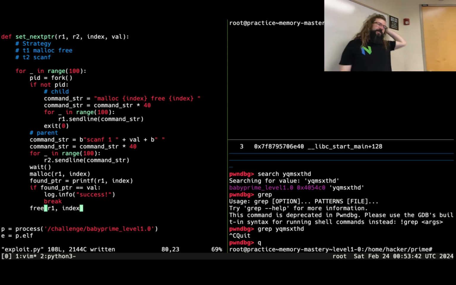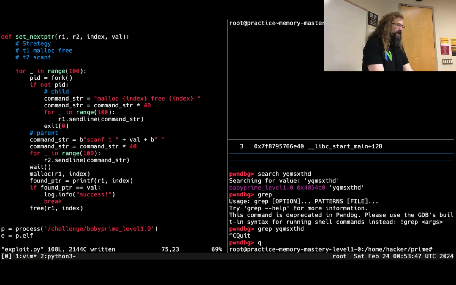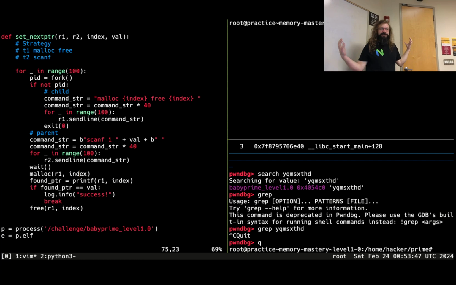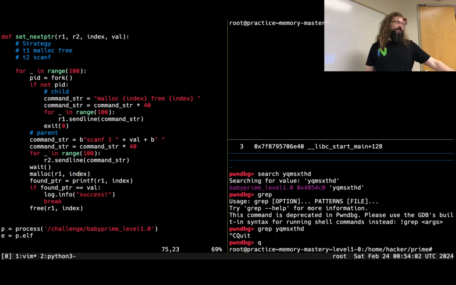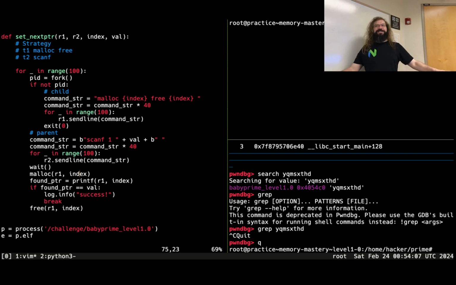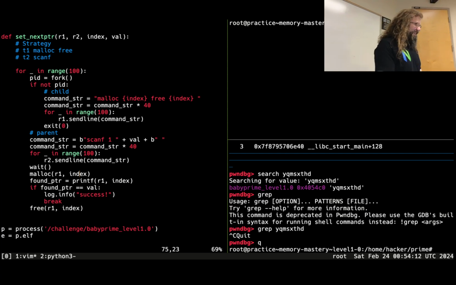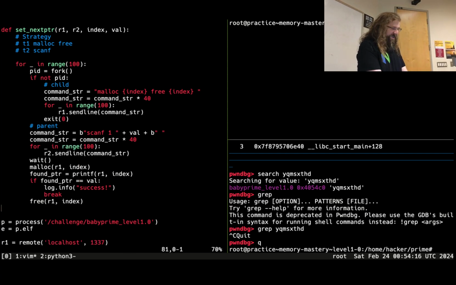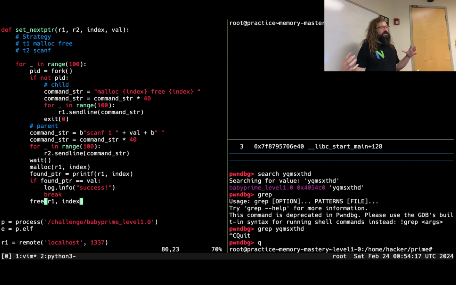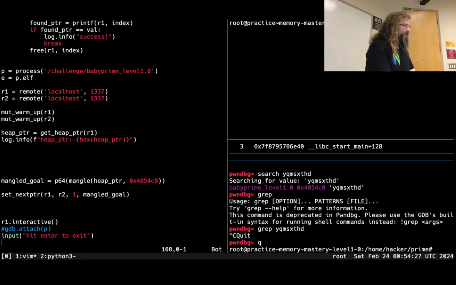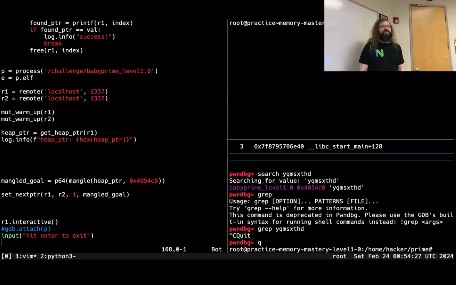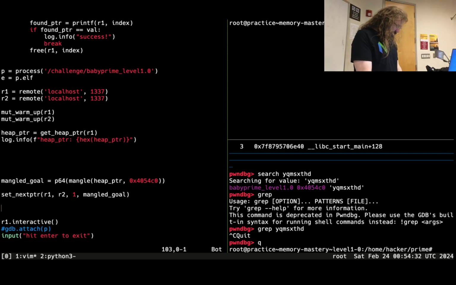So the reason that I'm freeing this is because this malloc here at the end that I had to do to verify has changed the state of the world, right? And so I want to make the world be as close to what it was when I started as when I leave. The only thing that has changed from calling set next pointer is we've set the next pointer, and that's ideal because now our function does what it says on the can. Versus if we didn't free this, all of a sudden our T-cache and our indexes are not in the same state that we left them in. And this is, again, why having these atomic functions, these primitives, is useful. All right, so we have our set next pointer.